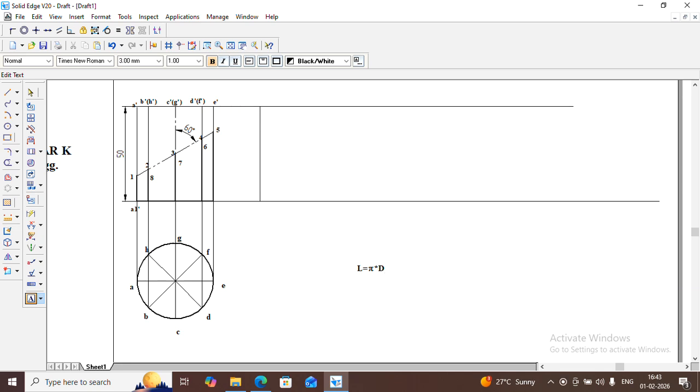So if you apply L is equal to pi is 3.14 into diameter of the cylinder.